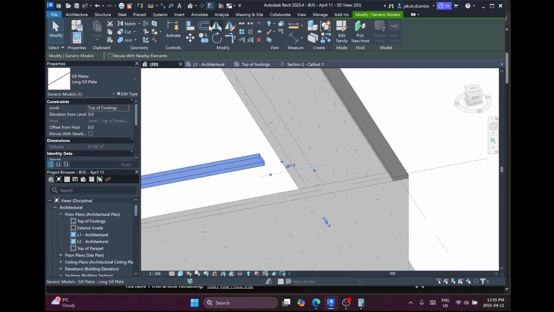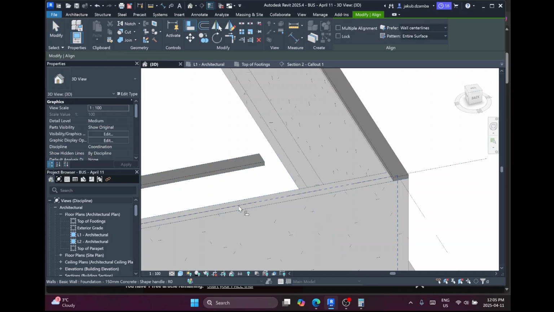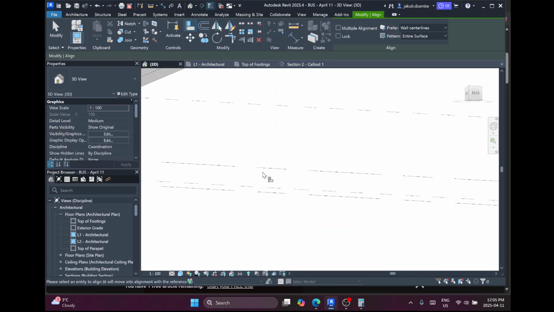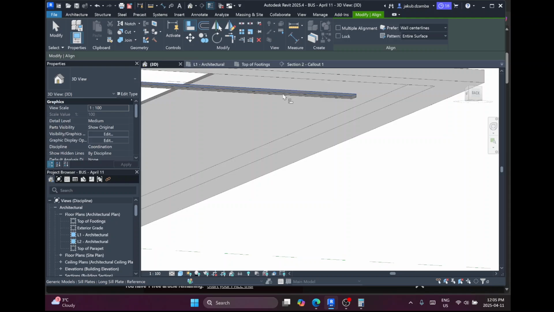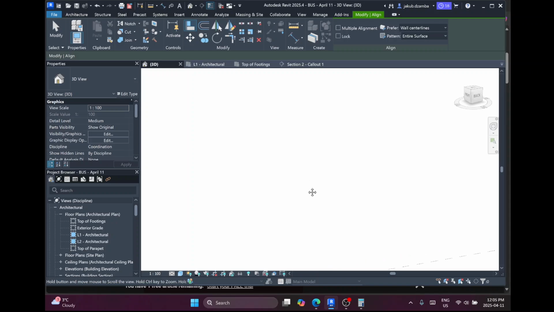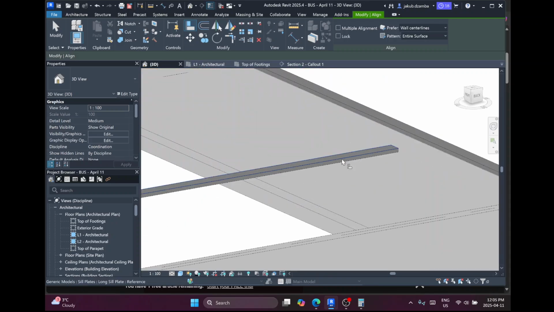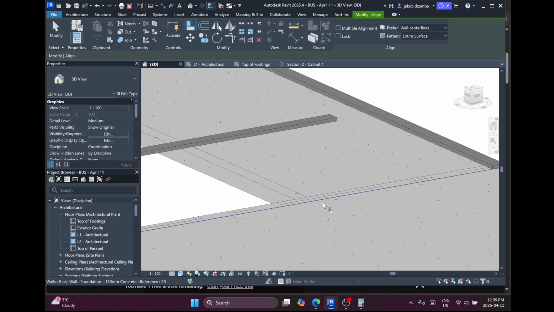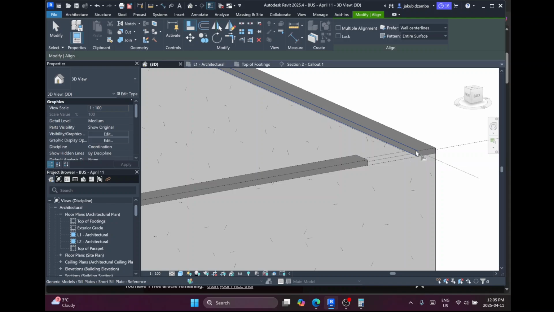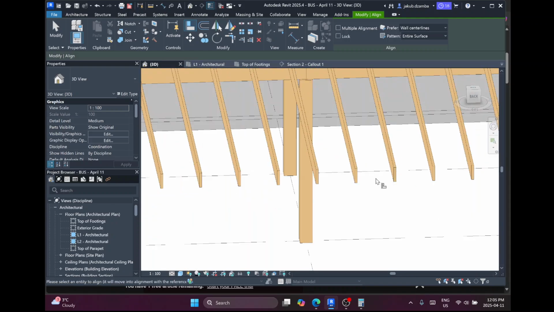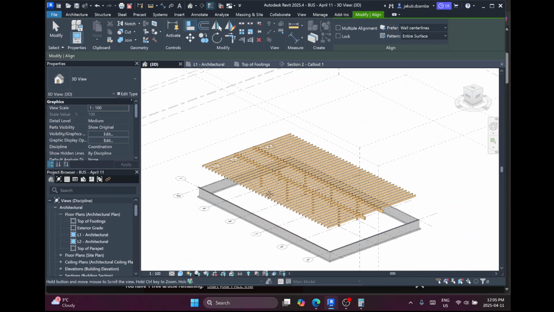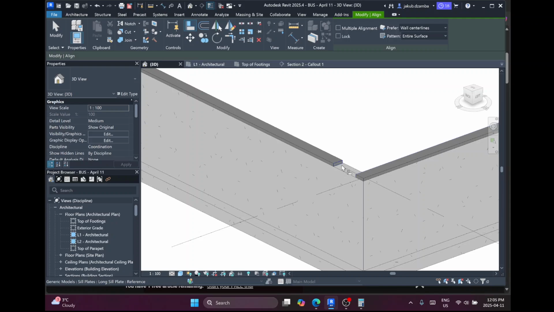Click it, align. So I'd like to align it to this top face, and I want to align the bottom face of it there. Okay. Next, I'd like to align it to this face, that face, and finally this face to this guy.